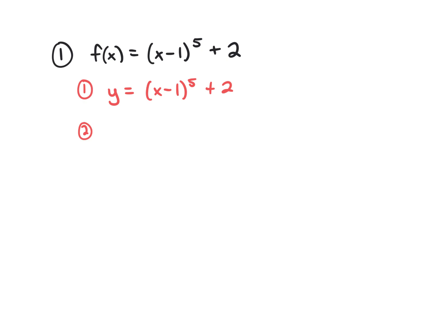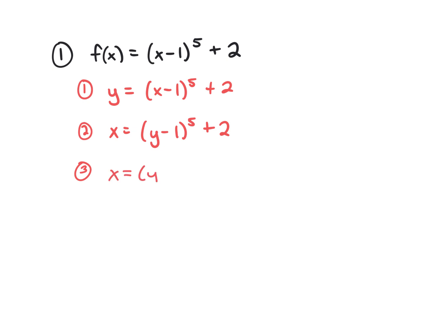We're going to switch positions of the x and the y. So y becomes x, x becomes y. They just swap spots. Did anything else change in the equation other than the x's and the y's switch positions? Nope. So then we're on step 3. What's our step 3? We're going to solve our equation for y.